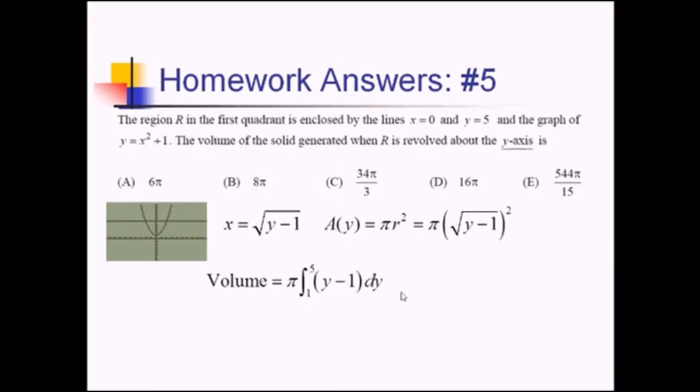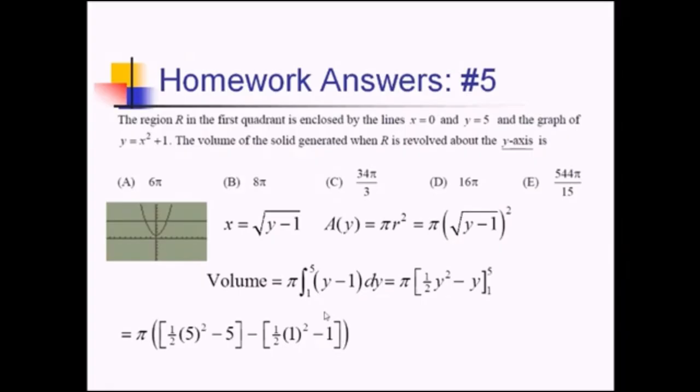All right, antiderivative, I'm going to have pi on the outside, and on the inside of my evaluation box, I've got 1/2 y squared minus y. And again, we're going from 1 to 5 for this one. So I'm going to have pi times all this stuff with 5 plugged in, and we have a big parentheses that we're opening for this, and we're going to be subtracting all this stuff with 1 plugged in.